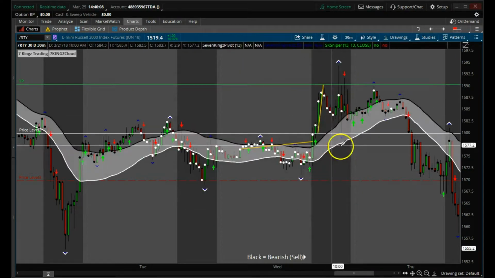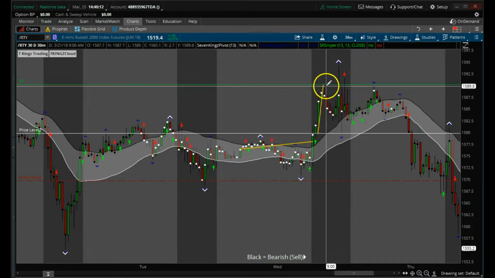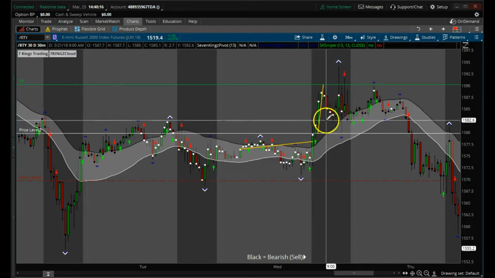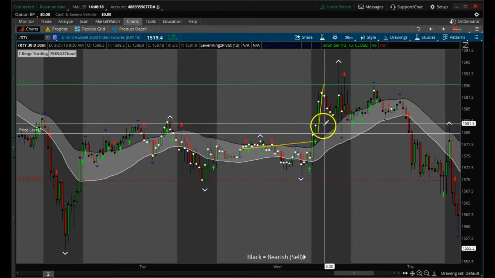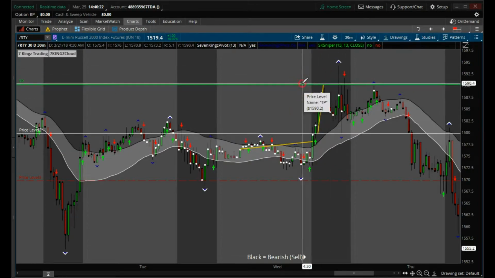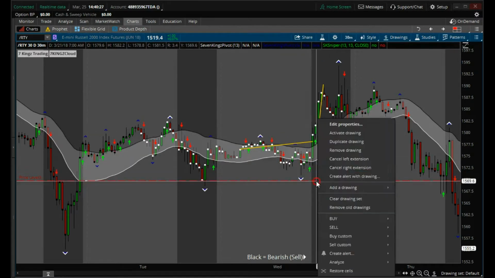So easy, simple stuff. Stop loss there, entry there. If it was a 1-to-1 trade, this is going to be our target right here. If we just want to manage it to try to maximize it, we would have targets up. We would go ahead and move our stop loss based on our targets. And so once again, easy stuff. That's a bullish trade for you.